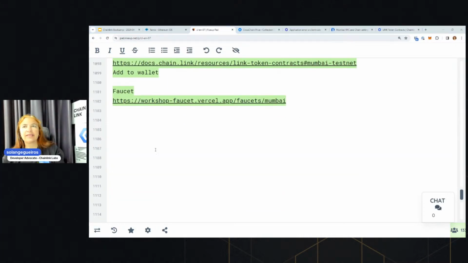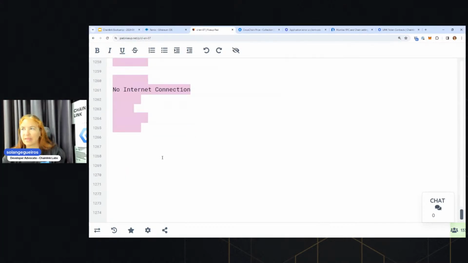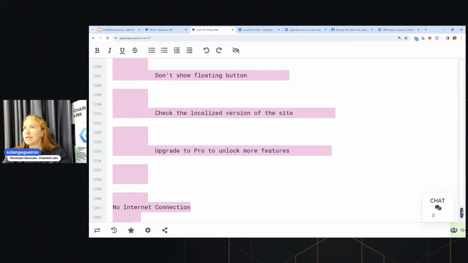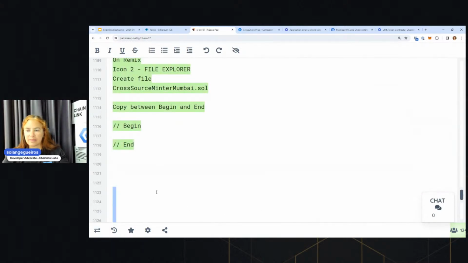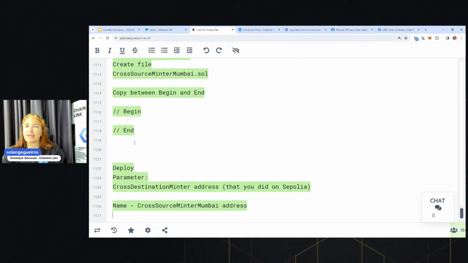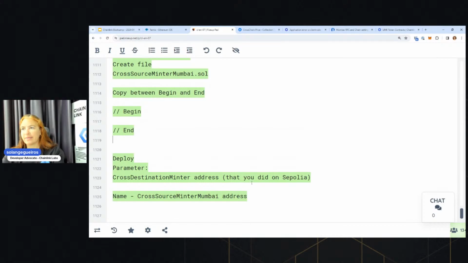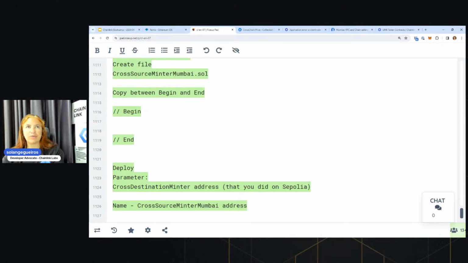Let's create the cross-source minter on Mumbai. And then remember that the deploy parameter will be the same that we used in the other, the address on Sepolia, okay? Let's have the code for you.